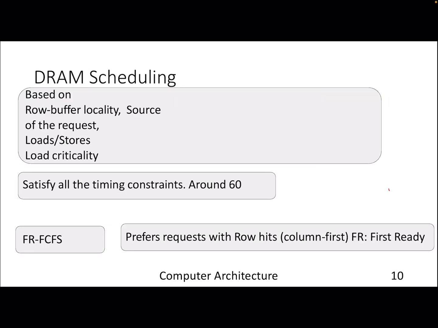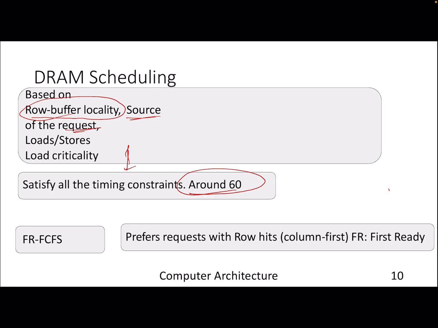Okay, a pretty high-level view of the DRAM scheduling policy, where the goal of the scheduler is to send commands to the DRAM so that the turnaround time will be minimal. Okay, so you can come up with heuristics that try to improve row buffer locality, or consider who sends the request, whether it's a prefetch request or a demand request, right? And it does all this scheduling while satisfying all the DRAM constraints that we didn't discuss in this video. There are like 60, 70 timing constraints that the DRAM scheduler has to obey and respect before sending a command to the DRAM.